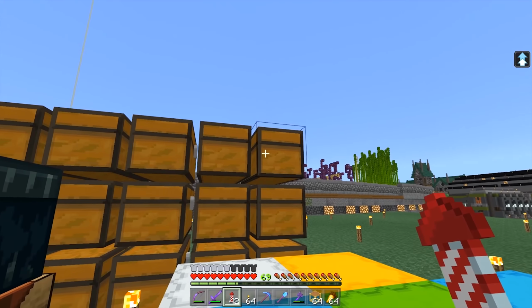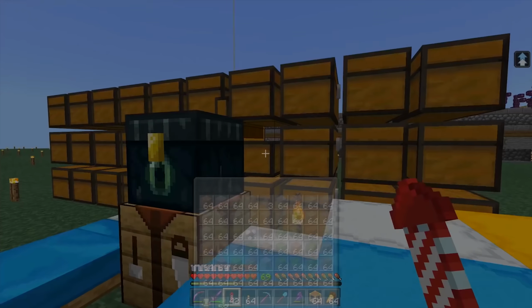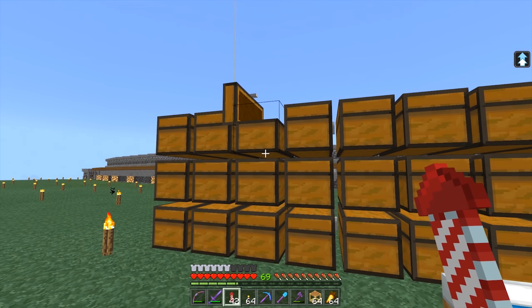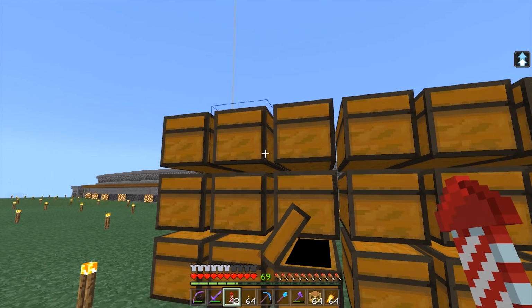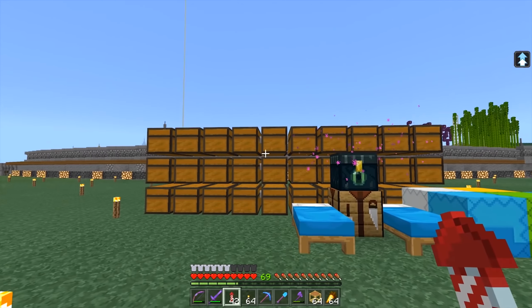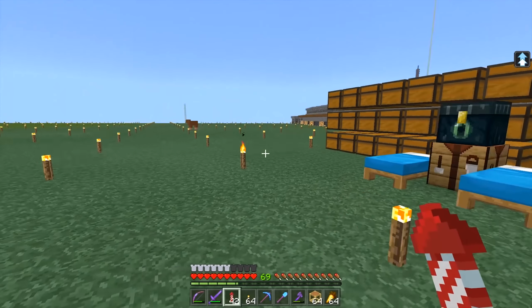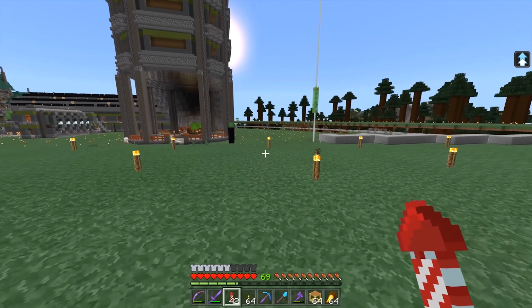As far as resources we've collected, well, you can just look through these and see that we do have a ton of stuff. Now, all these chests are not full. I think it ends right about here. So these last two columns of chests are empty. So basically everything from this point on down this way is filled up. So tons and tons of resources. We'll probably at least double that before this episode is over. But yeah, we're gonna step away from this for a little while.